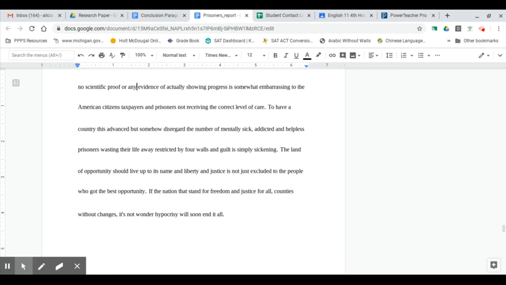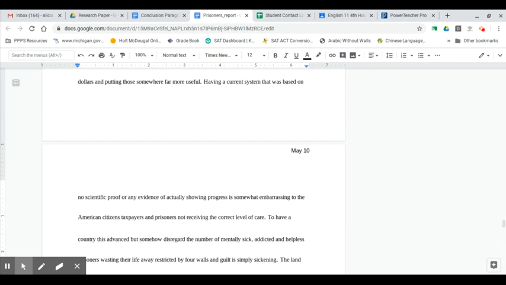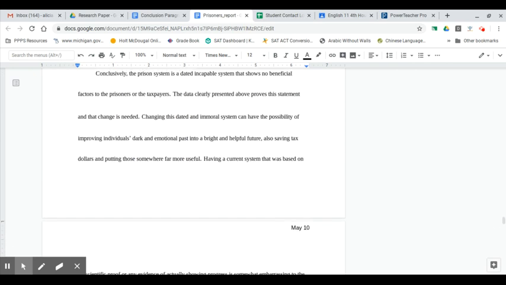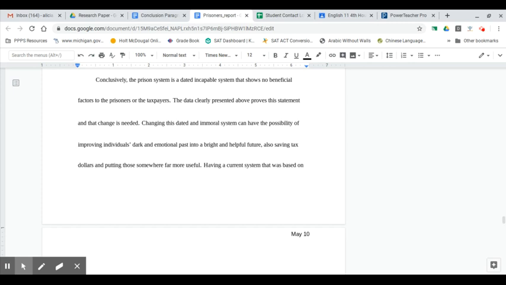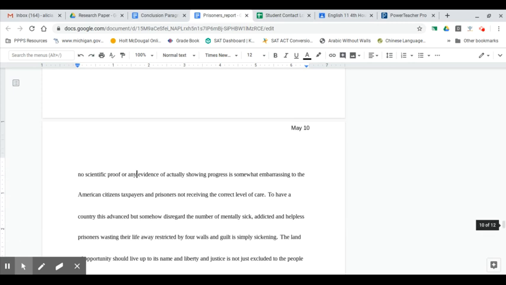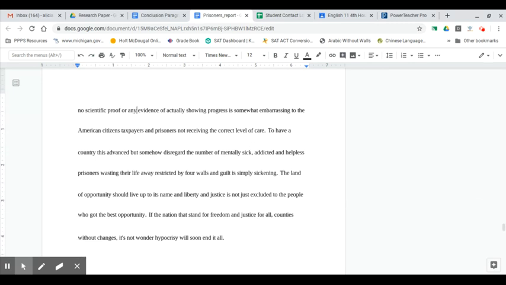So again, a few grammar things as we go through this, but the sentiment is solid. She very much rephrases that thesis at the top, goes through and summarizes her main points, and you can feel her passion by the end where she concludes her concern for hypocrisy within our country. So that's the three pieces, the three types of paragraphs that will be in your rough draft. Keep working through this.